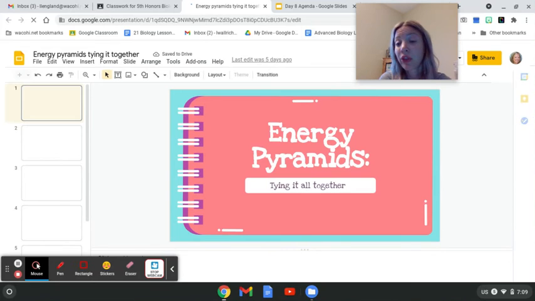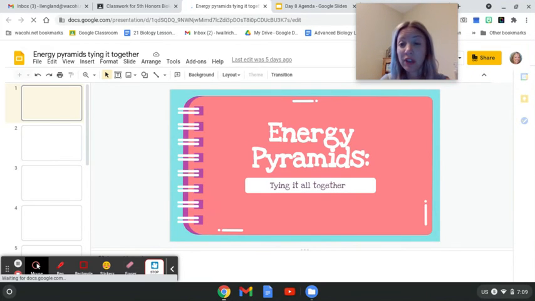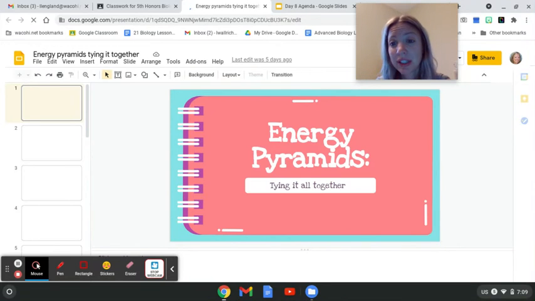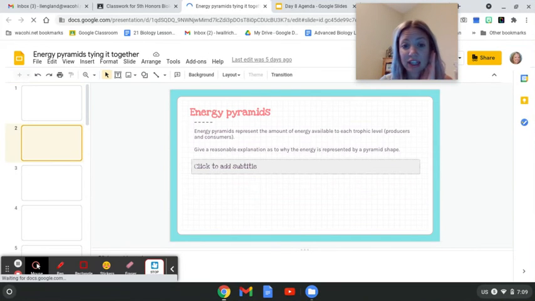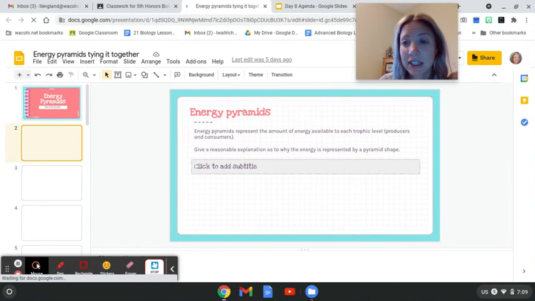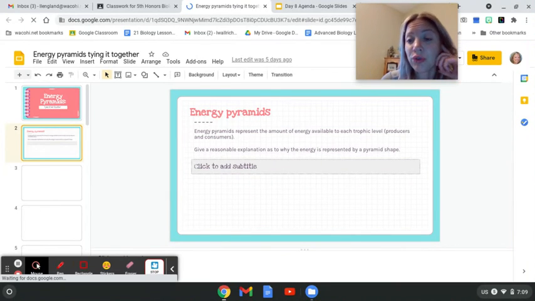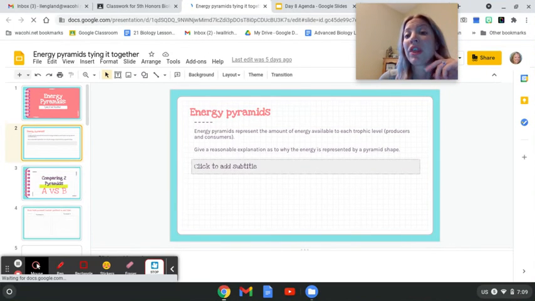You're going to be comparing 3 different ecosystems, labeled as A, B, and C. So how are you going to view the ecosystems? You're going to view the ecosystems in an energy pyramid, because that is a model or a description of an ecosystem. So all you're simply going to do is work through the slides with the rest of the time in class, and you will type these separately, but you are welcome to work in groups so you can discuss them with each other.